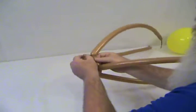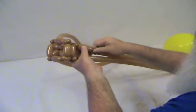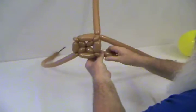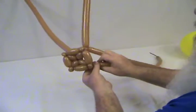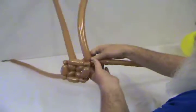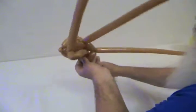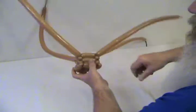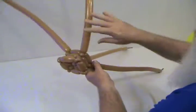And then I'm going to repeat that again. So just do the same thing we just did. Spacer bubbles, 3-finger bubble. And just keep working your way around. Come all the way back and to the end. Final one, we're going to cut through again, just like that. And 3 is enough for your basket, 3 layers. So there's our nice little basket. If you want, you can put pinch twists on any of those, but I've discovered that you really don't need to. With this, it gets a nice look.